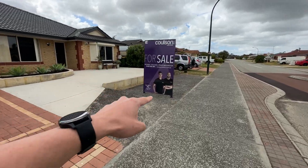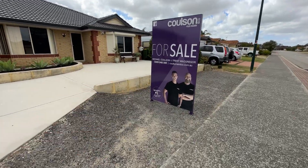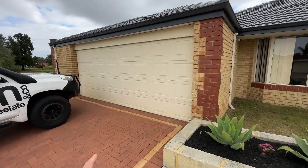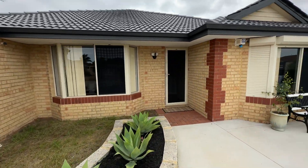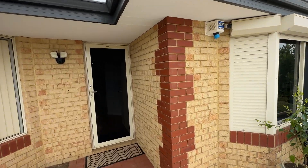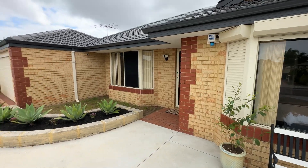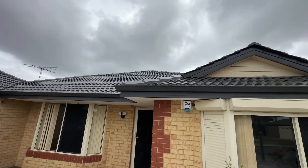There's a slight bit in the way but you've got hard stand parking here, so you can go over it around there and there, plus your double garage with extra storage to the side. Security cameras aren't staying, alarm system working order is unknown. We've got roller shutters to the front of the house and a restored roof.